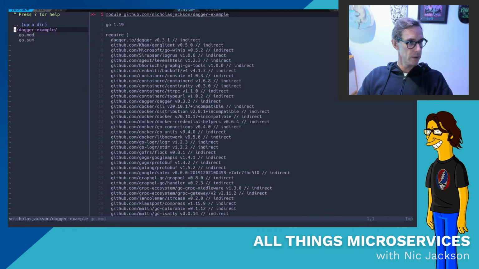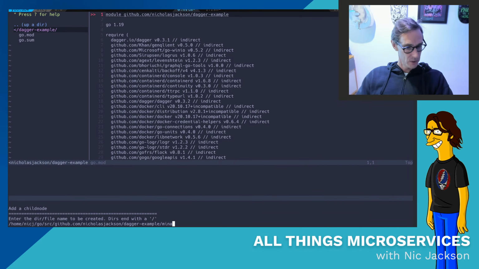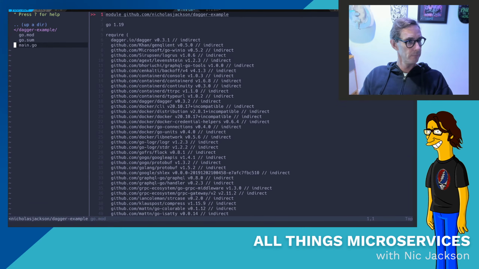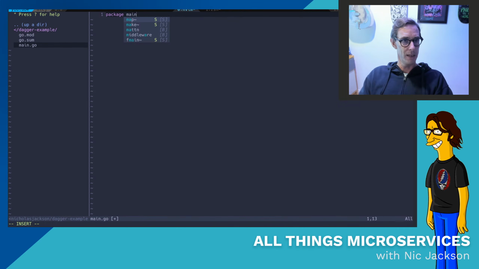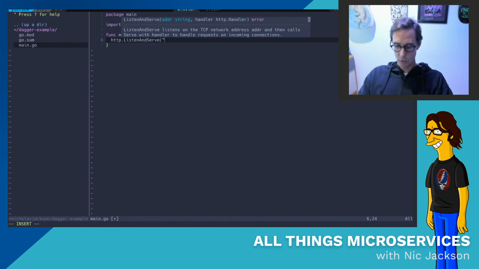Right, so the first thing that we're going to build is our example service, before we write our Dagger code. And we'll do the classic five or six lines of Go's hello world. So I'm adding a main.go, and it's going to be package main. We're going to write our func main, and we are literally just going to do the HTTP listen and serve. So http.ListenAndServe. Let's do all IP addresses, port 9090.